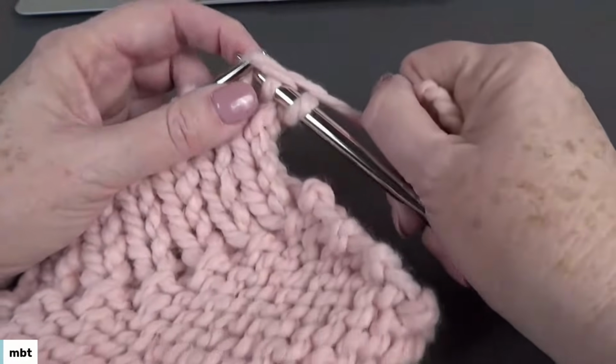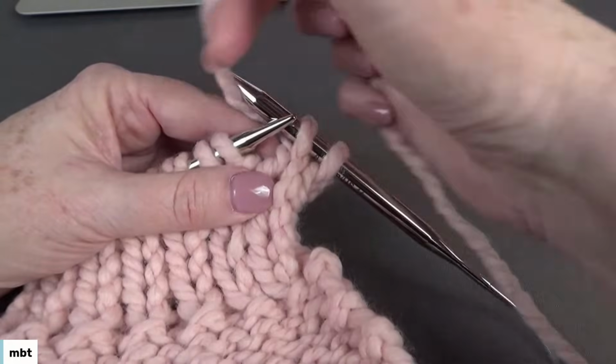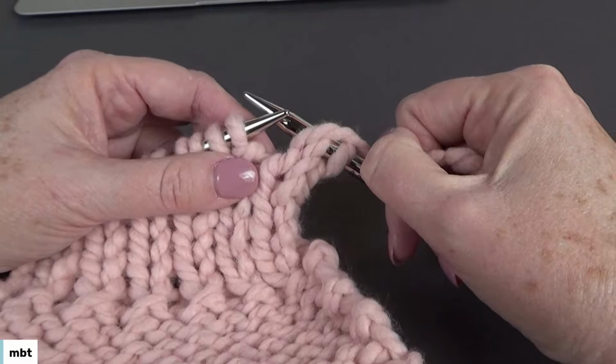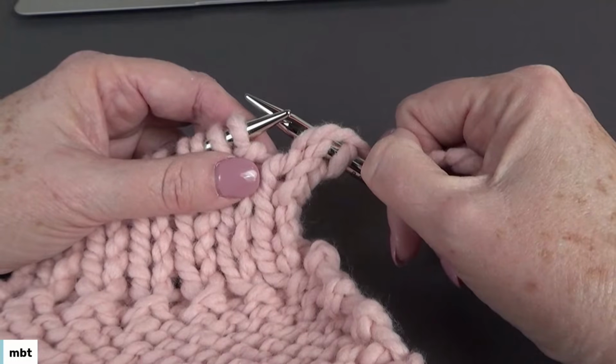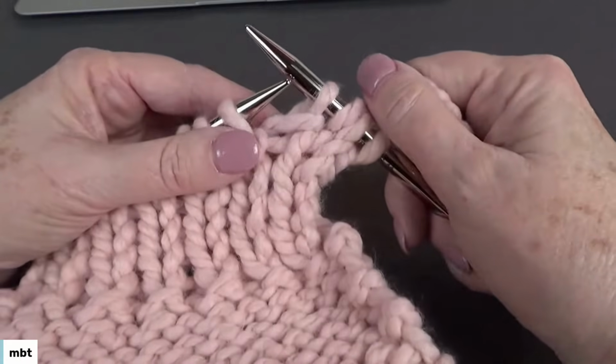And then I'm going to knit one. And I'm going to repeat that over and over. So I have to get my yarn to the front. Again, making sure that I'm bringing it between the needles and not over. I do not want to add a stitch where one does not belong. With yarn in front, slip one purlwise.